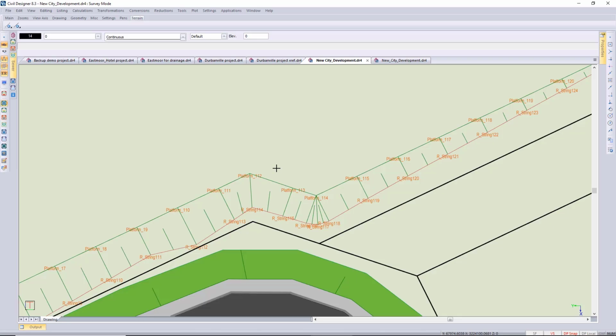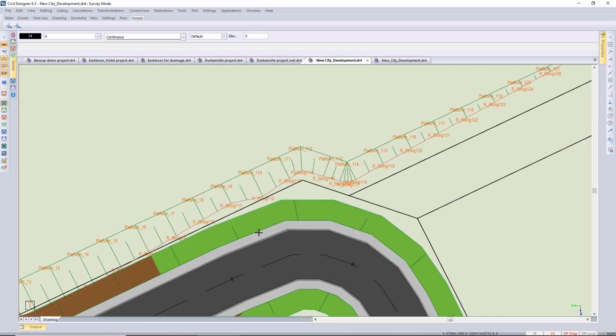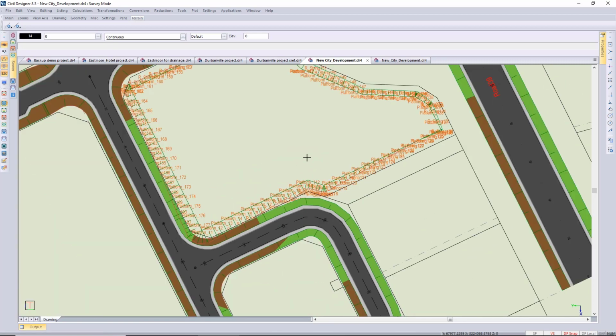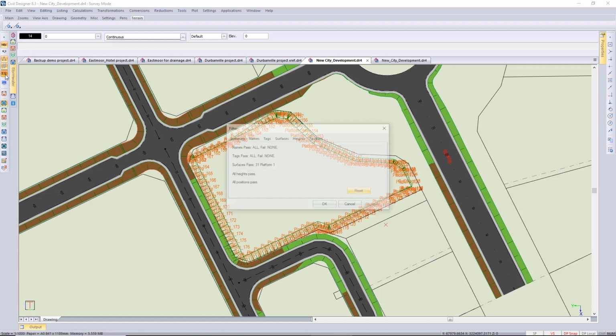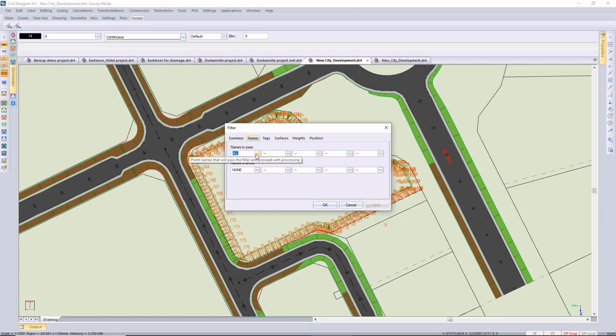So what I want to do now is generate a table and have the platform in my plan view as well. So I'm going to be using the plan sheet file plot template. What I would need to do is, in the filter, add an additional filter condition to the names, and I only want the top string, the top points, to be visible.